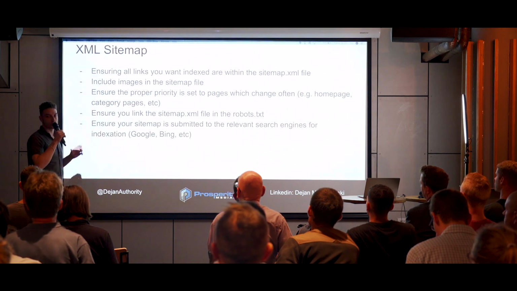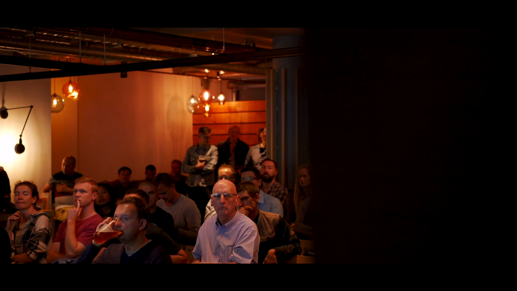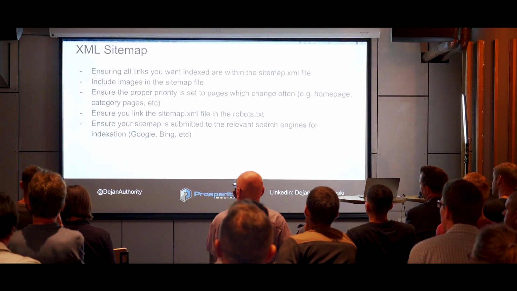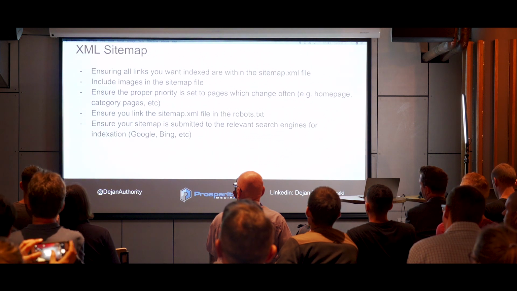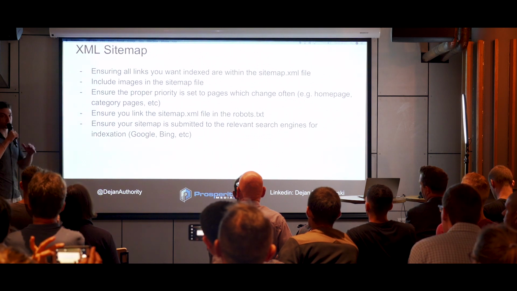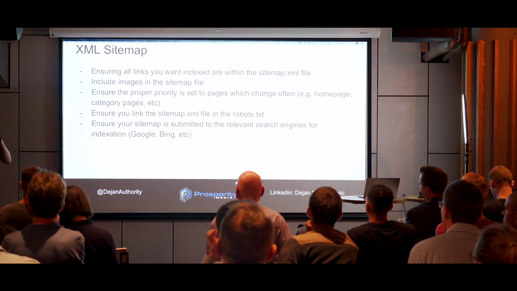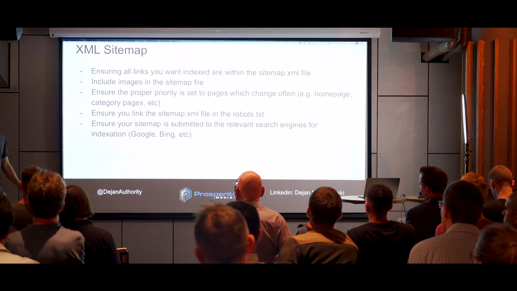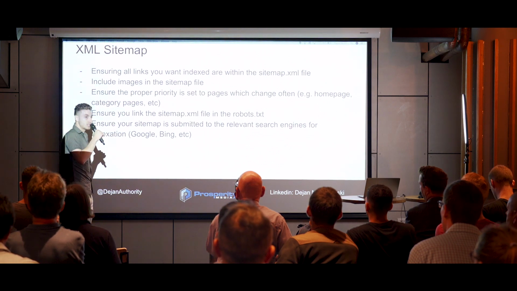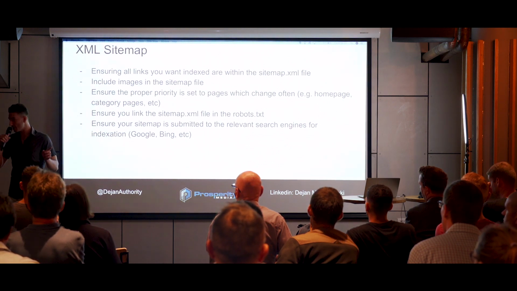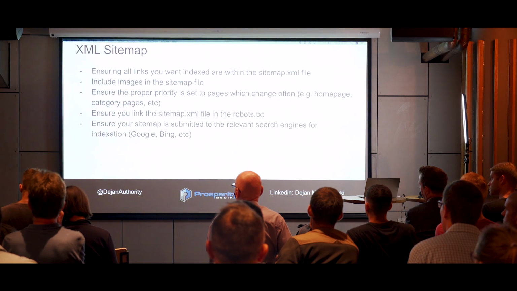Within an XML sitemap, you can prioritize which pages of the site get priority indexing. 1.0 means that's the highest priority page of your site, the page you want most crawled by Google. This would normally be the page that gets most renewed with fresh content. You don't want to be putting that 1.0 tag on multiple pages because you'll exhaust your Google crawl budget. And that's not something you want happening.